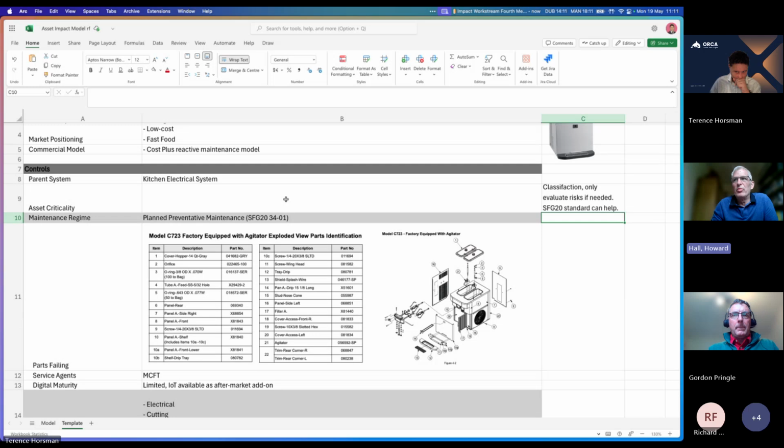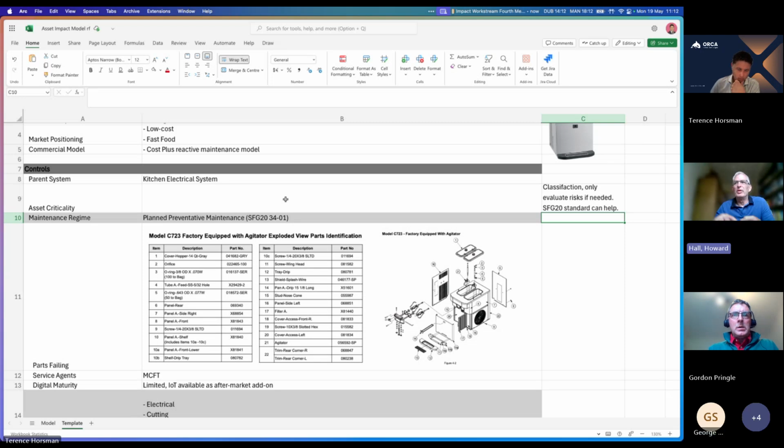Other than that, it depends on what the actual business is, isn't it? As to what the content of the building is and what the output. I think, Howard, SFG 20 is more about maintenance procedures. Yeah, but the point being, George, that it will identify what needs to be maintained and therefore what is critical. Because you could argue that if you've got something in place and you've got a statutory provision against it, then that makes it critical by the nature of the potential penalty.